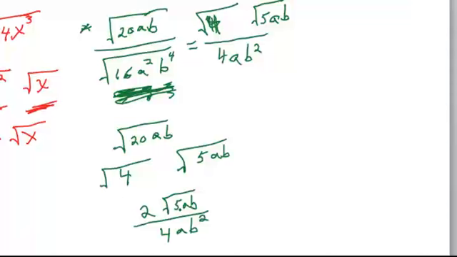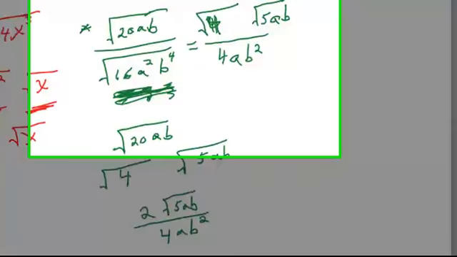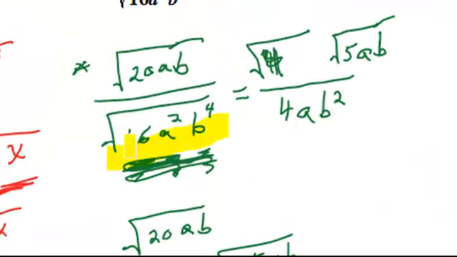Narina, ask a question. I was just wondering about the 4ab squared, why the a wasn't squared. Okay, that came out of right here. So we took the square root of 16, which was 4. Right. What's the square root of a squared? We halve the exponent, we get a, right? What's the square root of b to the 4th? That's why, to be honest, I said I'd take it to the side.